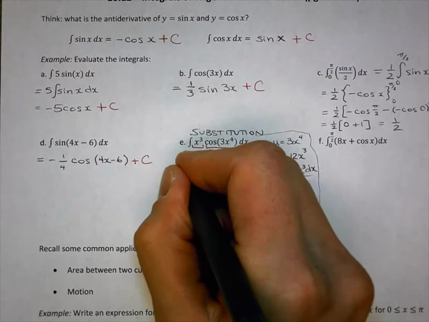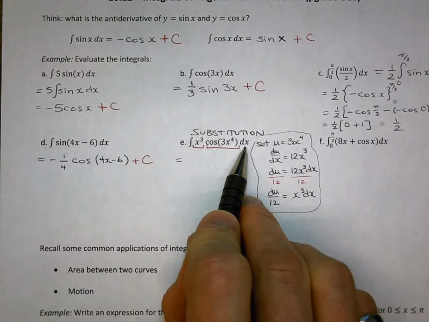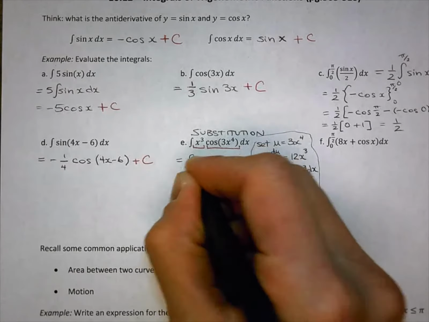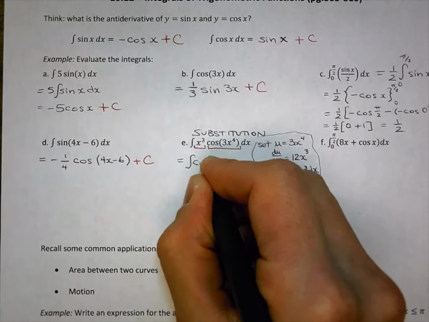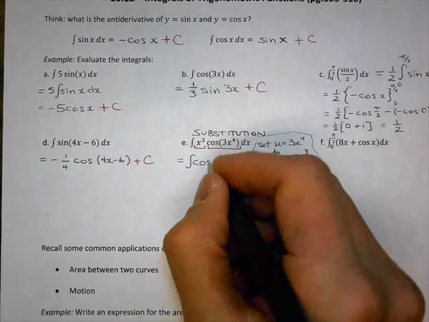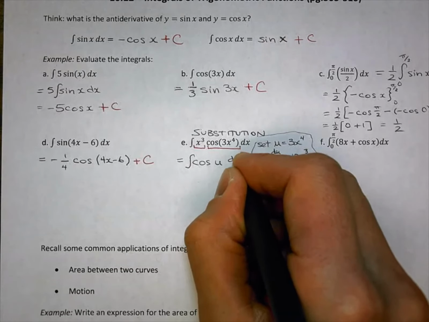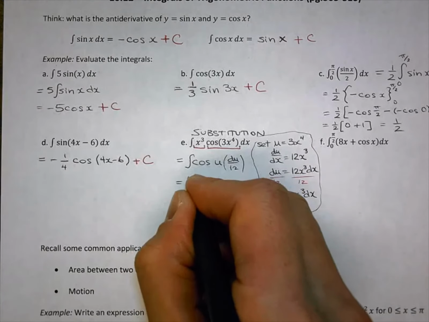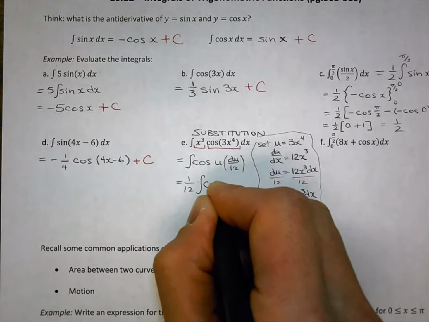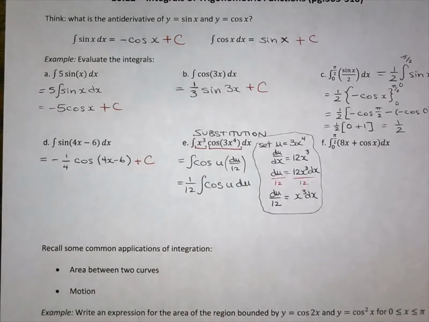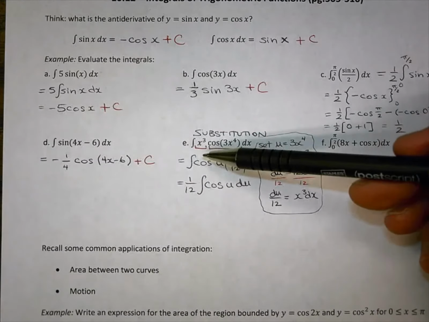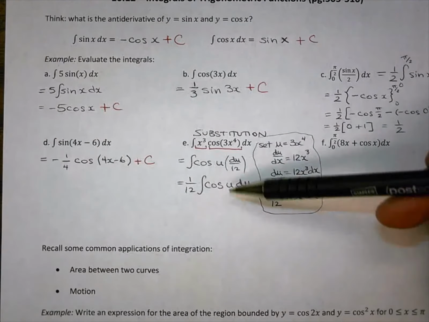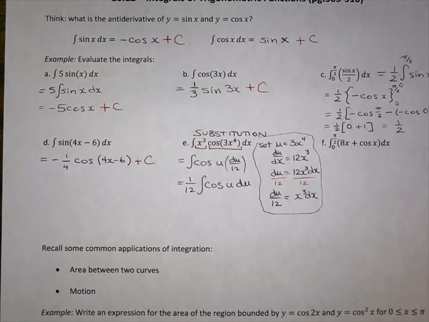So now let me replace everything here. x cubed dx, I replace that with du over 12. And this is cos 3x to the power 4. So cos u, and then I have du over 12. Or if you want, I can pull that constant out. So I have integral of cos u du. Look how perfectly this worked out. It just so happened that the derivative of the interior function happens to be x cubed. There was a constant that was a little messy, but now look, I have a really easy integral.